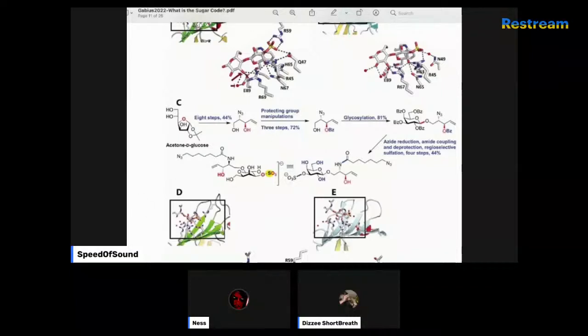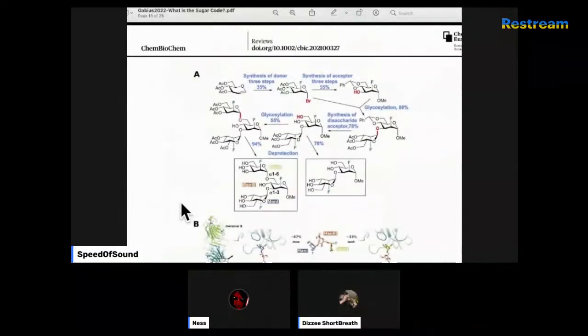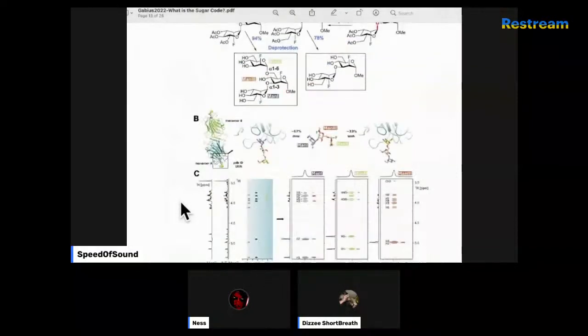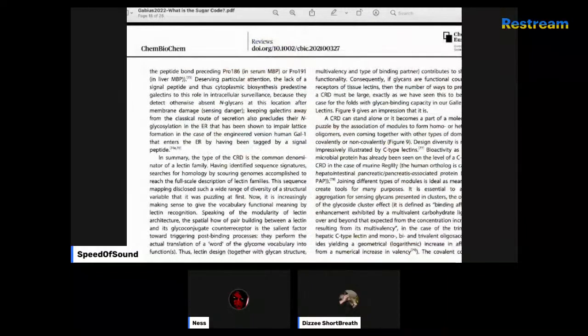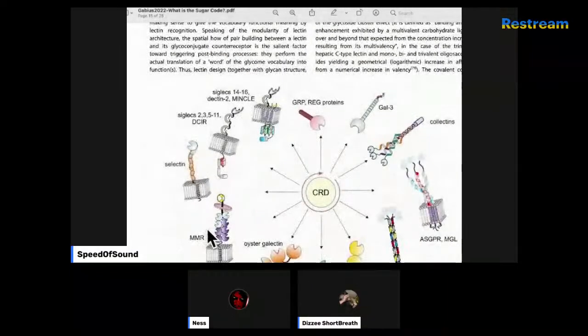Yep, pretty pictures, pretty stuff. I got a huge fat book on glycochemistry, and so does Immutable. Basically, we've been looking at this for a while. It's pretty cool, actually. Oh, this is neat. What is this? Holy shit. Yeah, they're showing selectin.